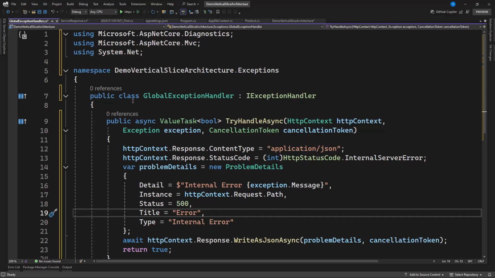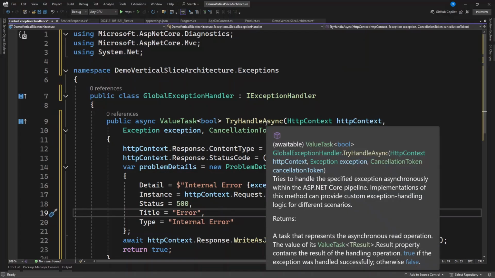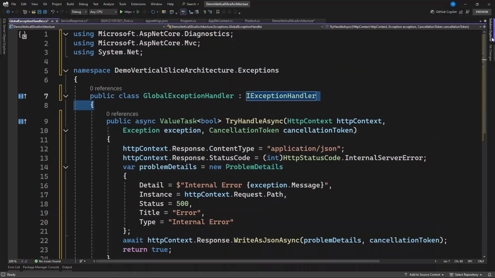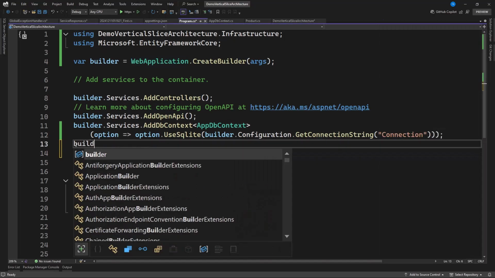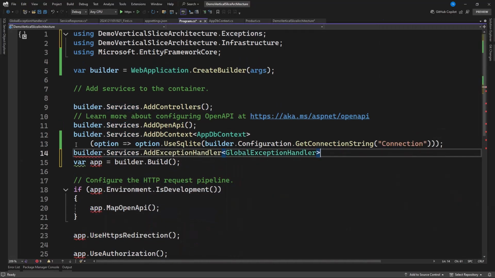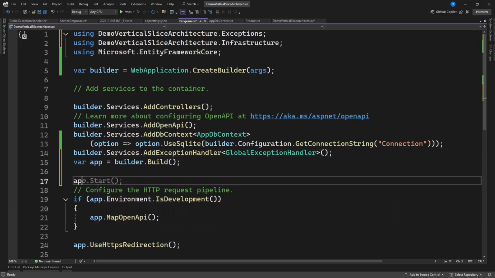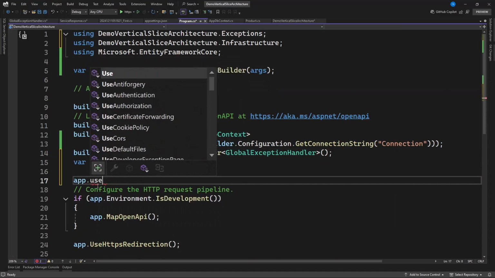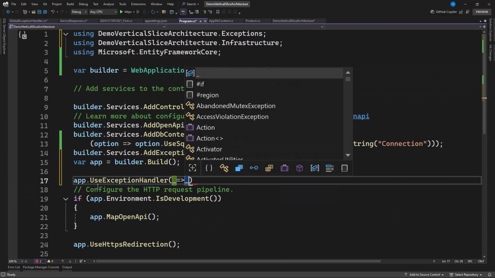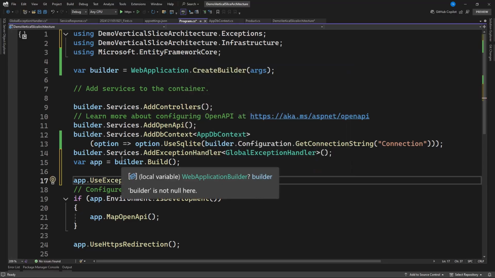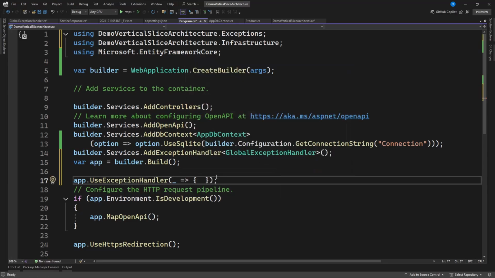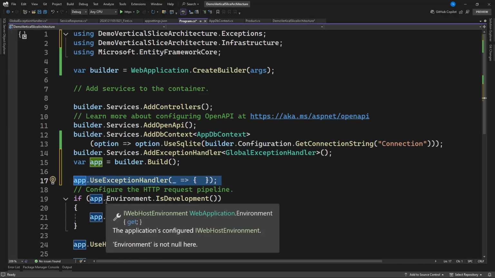And after this, we need to go and register this exception handler as a service, and then we map it in the middleware pipeline. So when you check here, we add the service and then we use, or you map it, over here in the middleware pipeline.